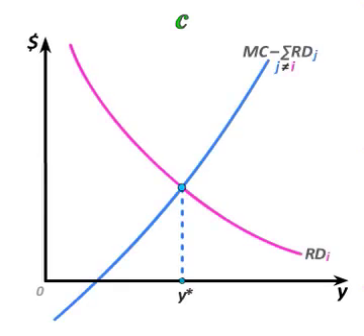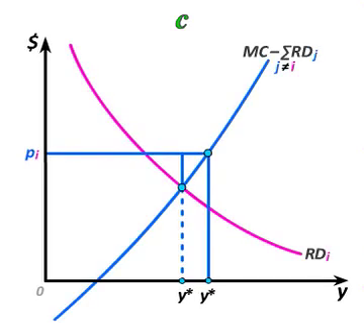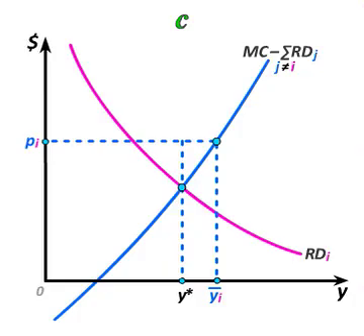Finally, we can consider the case where the pi assigned to individual i ends up falling above the intersection of the magenta and the blue curves. In that case, the individual would incur a fixed charge of pi times yi bar, and then a negative variable charge equal to the area underneath the blue curve between y star and yi bar.